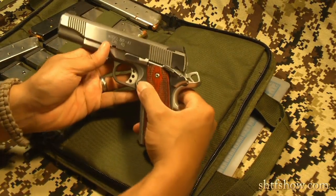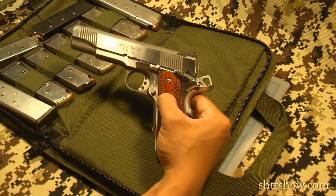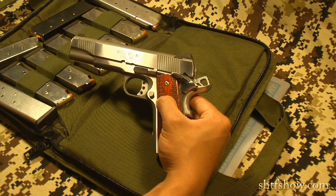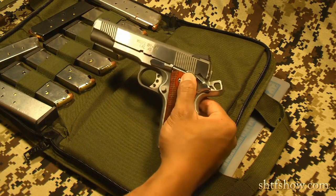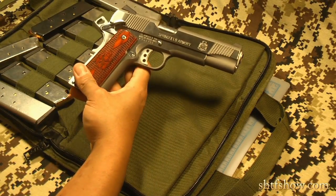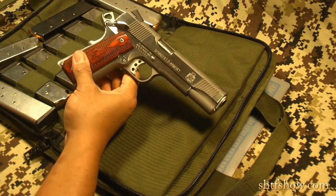The Loaded model is a really high value, full feature 1911. They put a lot of upgrades into this model and sell it at a very reasonable price. You can find these anywhere from $700 to $900 depending on where you look. I bought this one from Bud's online for in the mid sevens, I believe, which I thought was a really good deal.